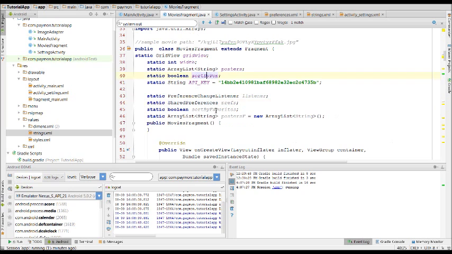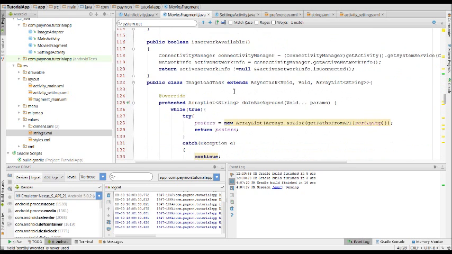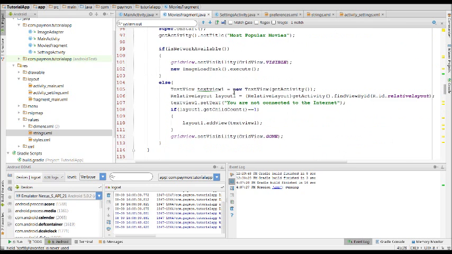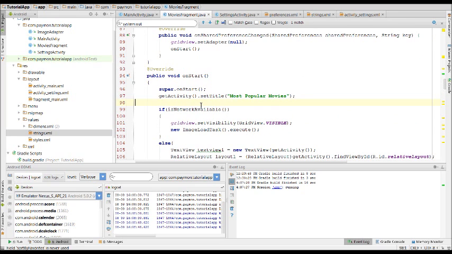We have sort by popularity and sort by favorites. So how are we going to fetch these preferences in onStart? Well, first, we're not going to automatically be setting it to most popular movies anymore, because we're going to get most popular, highest rated, and favorites.